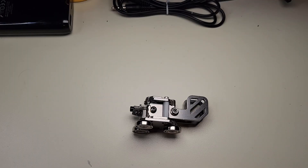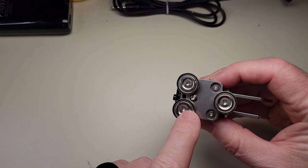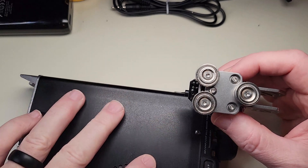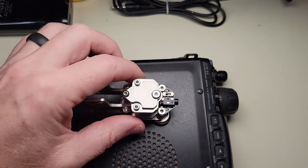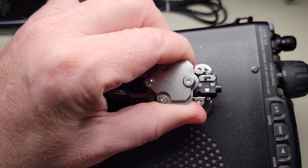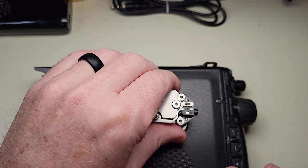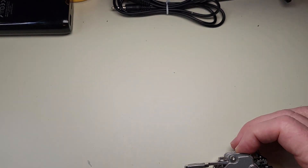Like many other portable paddles on the market, this one comes with very strong magnets, allowing you to attach the paddle to the metal surface of your radio or any piece of metal for better stability. Let me grab my FT817 and show you. This is actually so strong that I can lift up the radio with it — right now the radio is hovering and I have a hold of just the paddle. These magnets are very strong.